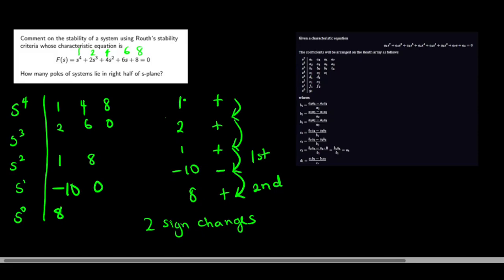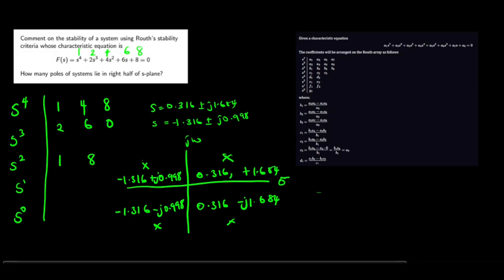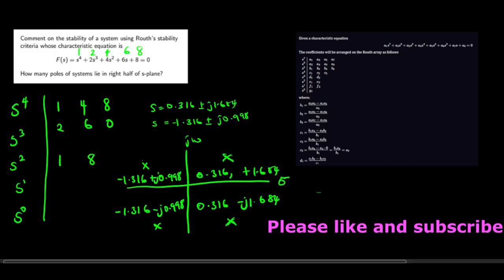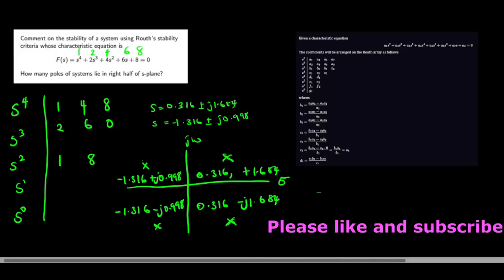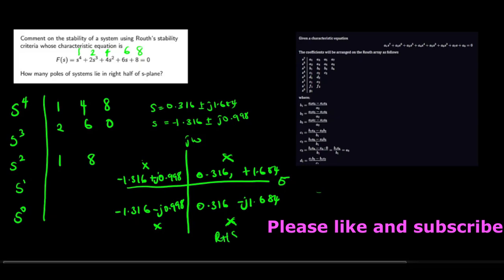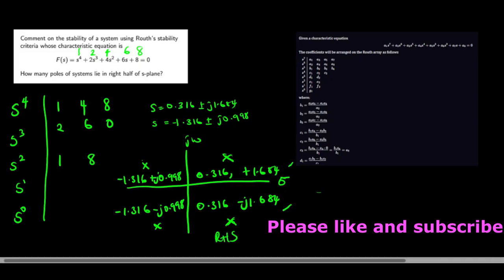half of the S-plane. If I'm to draw it out, these will be the poles drawn on the S-plane. This is obviously not drawn to scale, but you can see this is the right hand side, right? You can see there are two poles on the right hand side. This system is most definitely unstable. Thank you for listening.